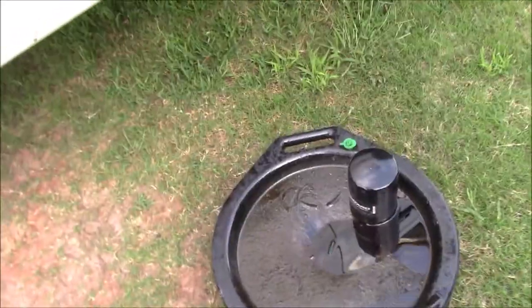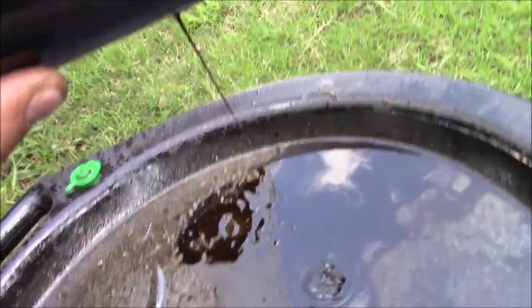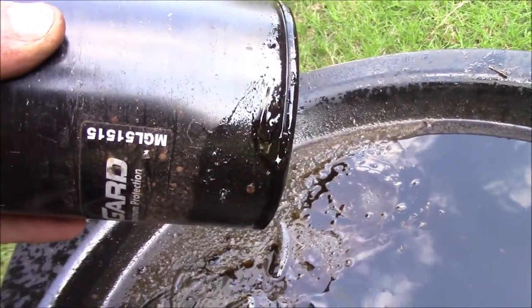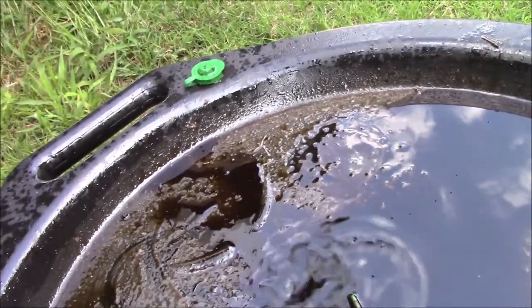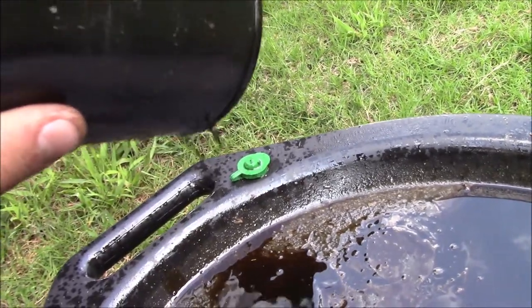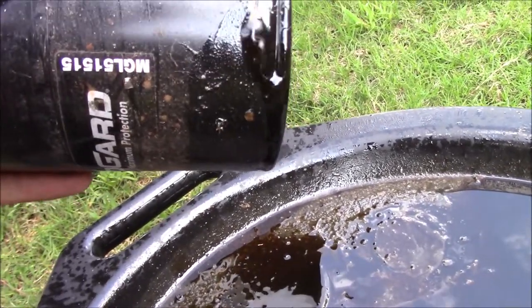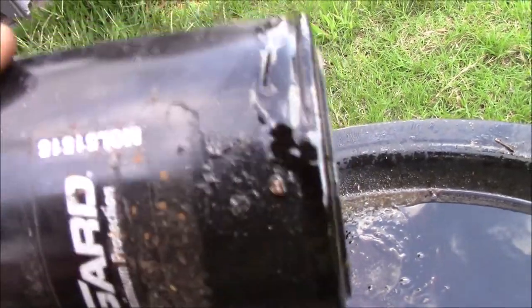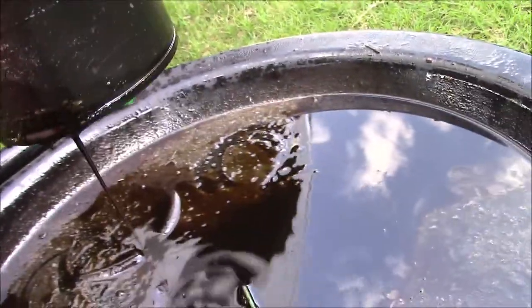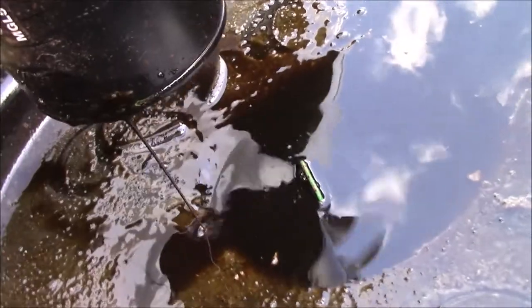Okay, so I was gonna cut the whole thing apart, but one thing real quick, I made this tiny cut in it right here, and oil is just gushing out of it. Look at that. That's ridiculous. That tells me this thing is like 100% clogged. I barely made a tiny hole in it, and look at that. I'm holding it upside down, and it's gushing out. Well, I hold it directly upside down, but if I just tilt it slightly to the side, look how much oil is coming out of that. I don't even have this plug pulled up.